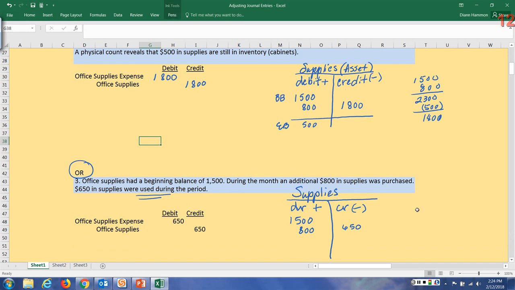So what is the balance in this case? Let's get that calculated too. So we had 1,500. Remember, two different problems. They're not supposed to come up the same. I just selected different numbers. So $650 were used up this period. So it looks like that balance would be $1,650. Okay? Notice the way that your problems are worded.